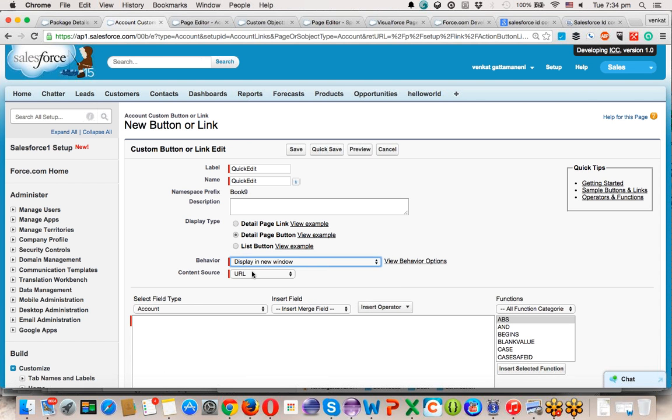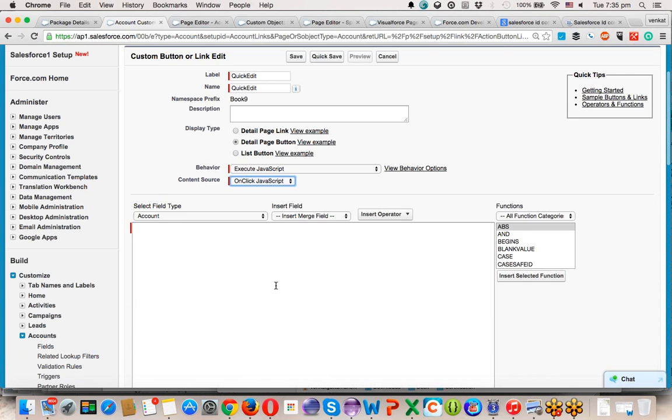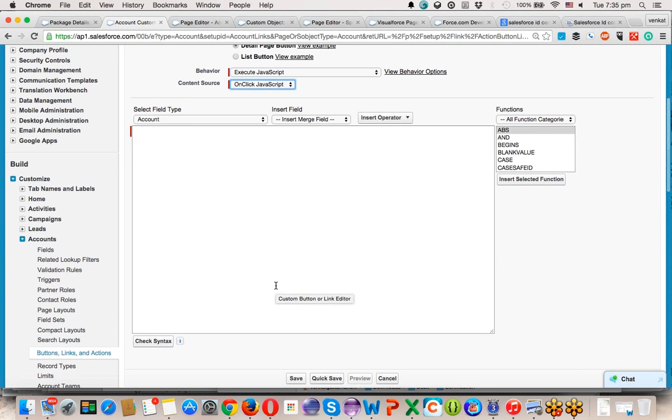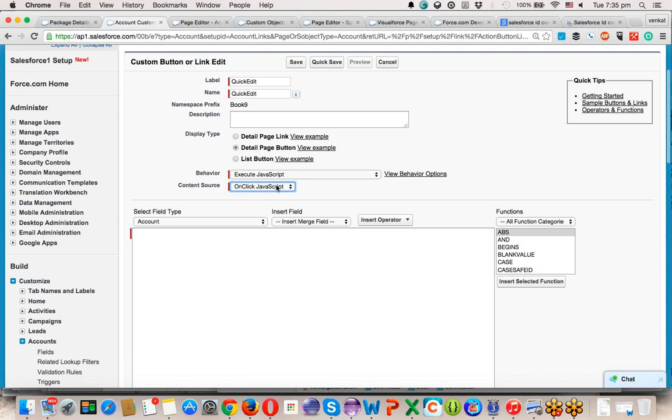And I'm just using the URL as, see, which content you want to open on click of this button. I'm selecting VF page. There are three types of things. You can use a custom URL by copying it down here. You can also write some JavaScript code. When I select this, see, on click JavaScript event, the behavior automatically selects as JavaScript. I can use JavaScript here, and I can also use a VF page.